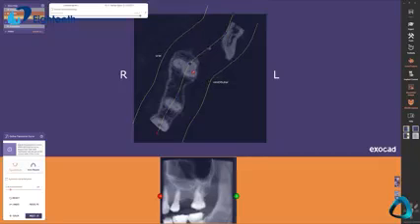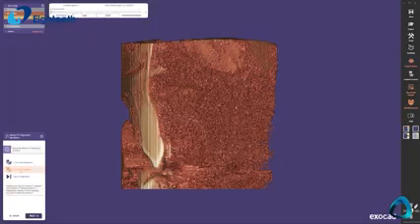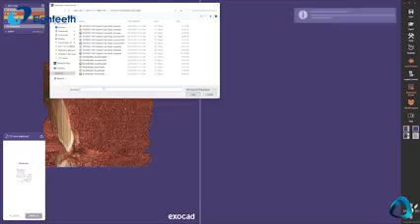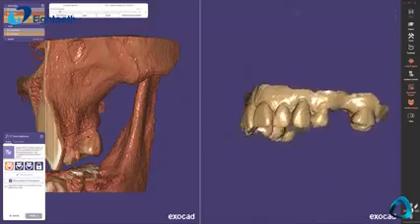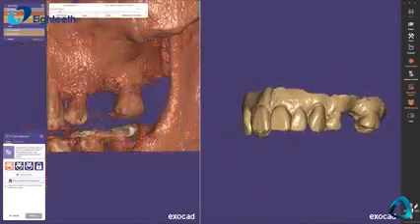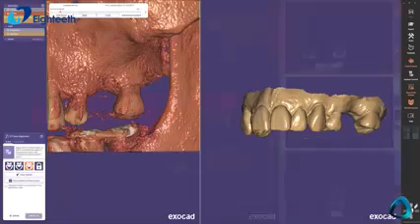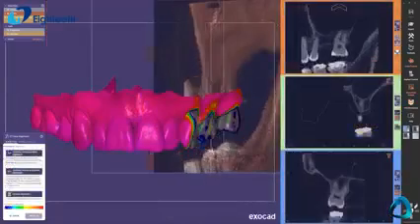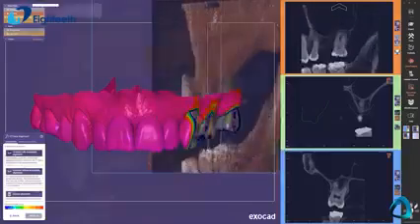Next, we choose the CT alignment workflow. In this case, we'll be aligning the CT X-ray data to an intraoral scan, so we select CT to mesh alignment. So next we import and load the jaw scans into the software and align this with our CBCT. We do this by choosing reference points that apply to both our CBCT data and our intraoral scans, and these are typically the teeth. You need to evaluate the alignment and then make sure everything looks perfect. This is critical as your entire plan will be based on this alignment.